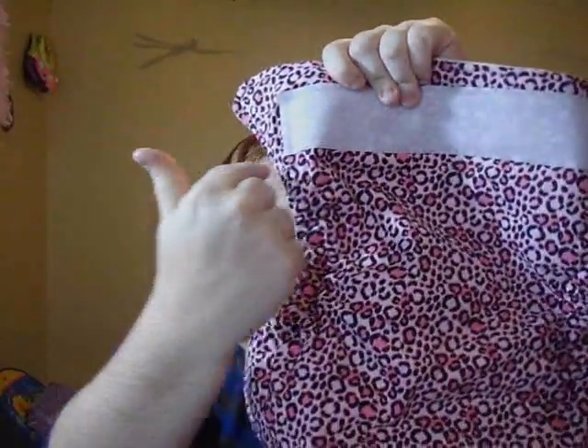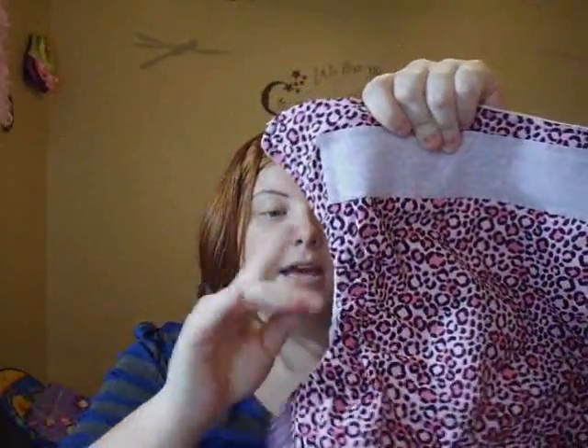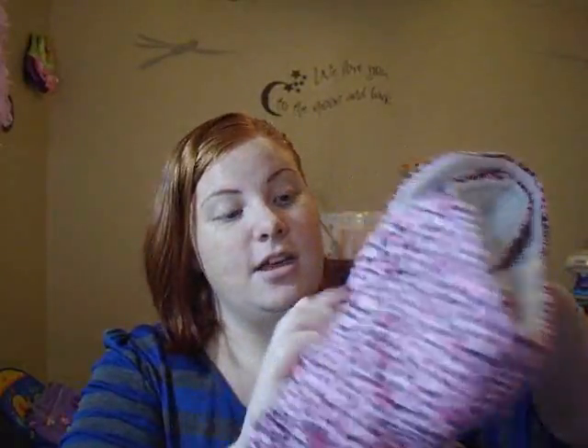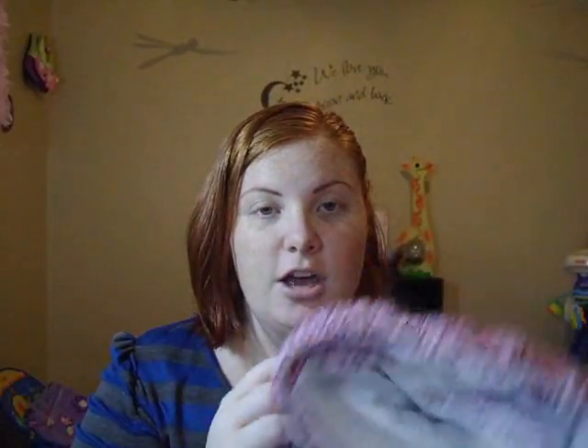Another thing is I wish this was cut more like an underwear line, because it doesn't give much leg room, especially for chunky leg babies. I don't have a chunky leg baby, but she had quite a hard time walking in it. So that's the little leg room you get — I don't really like that, but I'm sure it can be worked on. You can request something different.